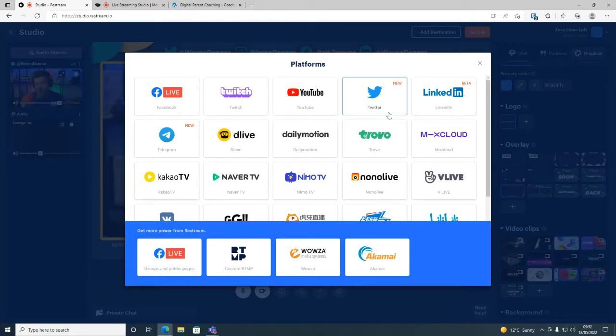Well, here's something that I'm excited to tell the audience about today. Telegram has been introduced as a platform that you can go live to now. I bet you in the not too distant future, you're going to be able to go live on WhatsApp. You heard that here first. If you can go live on Telegram, you can be sure that Facebook is looking at this right now going, okay, how do we integrate WhatsApp into this sort of infrastructure so that businesses can broadcast live to their WhatsApp audience.